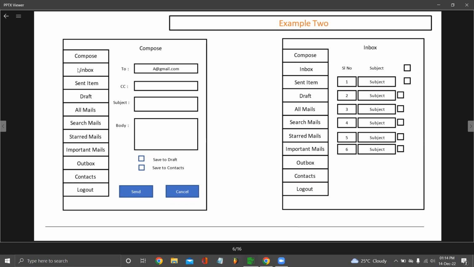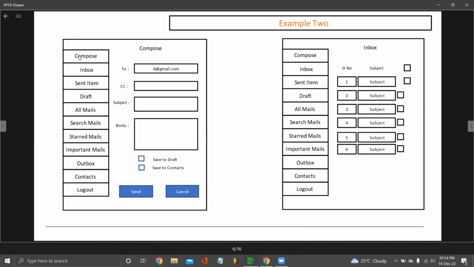Because in order to test the inbox, I need to log out from here and log in with another particular login ID in order to test it, right? Why am I doing send item right after compose for the very first time? Because while being in this particular mail ID, I can test send item. Let's take these three modules to understand the prioritization: compose, inbox, and send item, right?